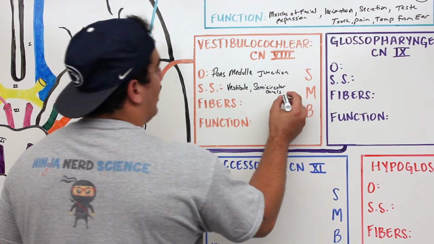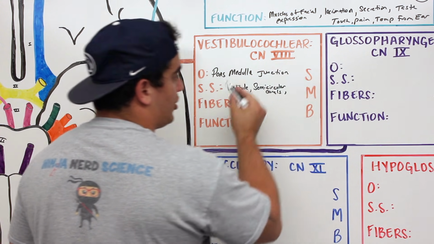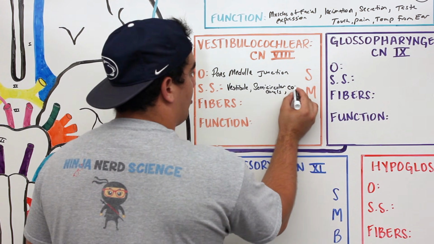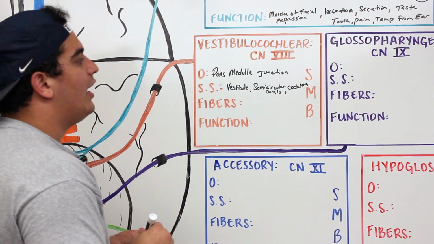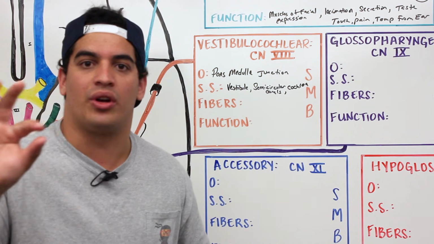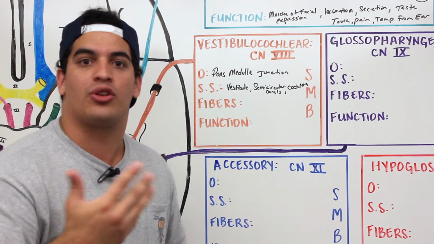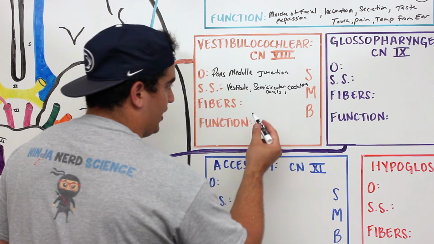And the last one is it's going to supply another structure. This is the cochlear branch now. The cochlear branch of the vestibulocochlear nerve supplies the cochlea. A specific part of the cochlea is what's called the cochlear duct. That's where you have the spiral organ of Corti, and it's picking up sound waves, okay? So basically auditory sensations.